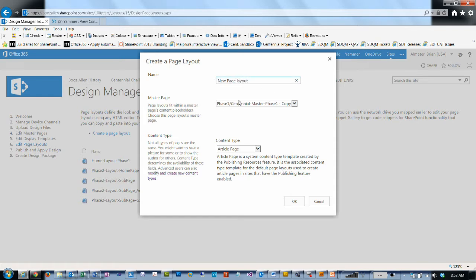We can select a different master page if we're looking to use that. We can make it a particular type of content. We're just going to leave an article page for now. And we can use the master page that we put in, or any of these master pages.